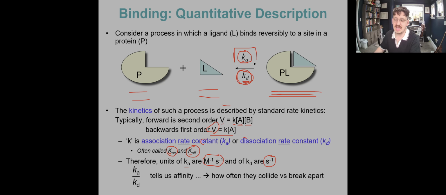And we can actually just take these two rates, the efficiency of them coming together, divided by the efficiency of them breaking apart, or the strength and ability of the protein to hold on to its ligand, and that will actually tell you the affinity. You know, how much does it want to come together divided by how much does it want to break apart. If you divide those against each other, then you're going to find out what is that overall affinity? And that's going to be the affinity constant, the Ka.